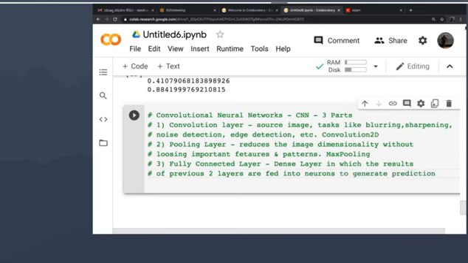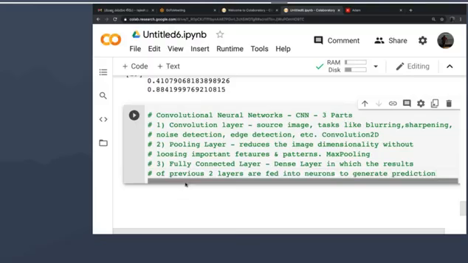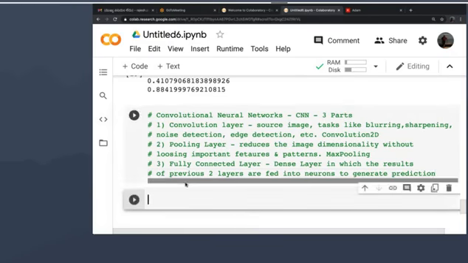So the three important components: the convolution layer that does tasks on the images, the pooling layer that reduces dimensionality without losing information, and the fully connected layer, which is nothing but the neural network layer.